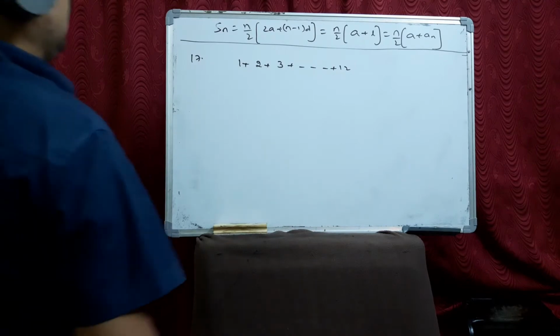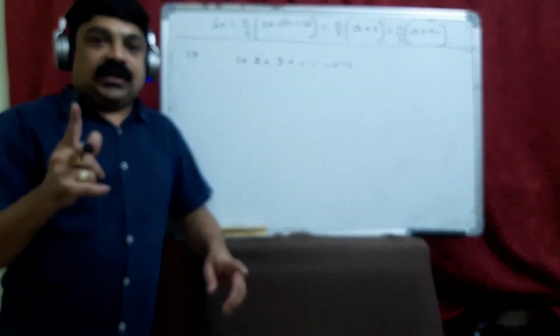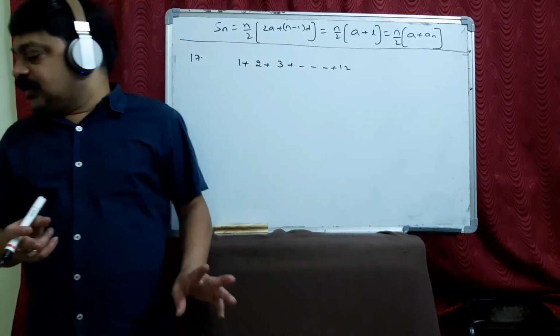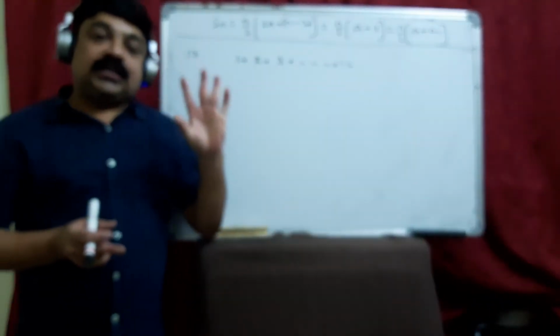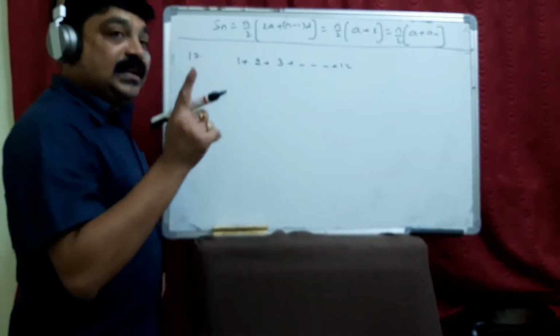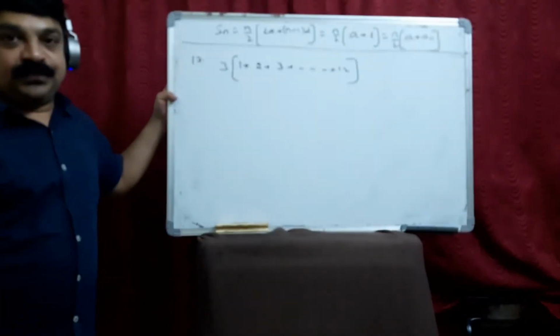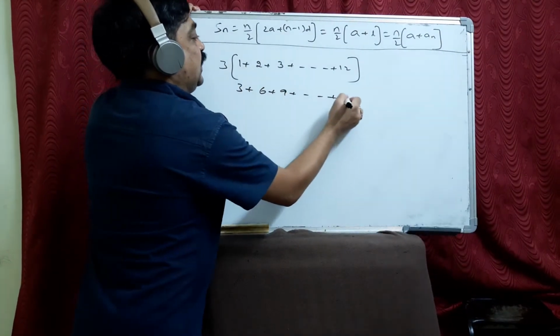See, in this question, in a school, first class students are planting 1 tree. Second class students are planting 2 trees. Third class children are planting 3. Like that, it is going to happen till 12th class students. But each class has 3 sections, so I take into 3. You are asked to find out how many trees will be planted. So let us multiply with 3: 3, 6, 9, and so on, 36.